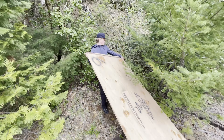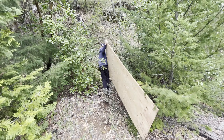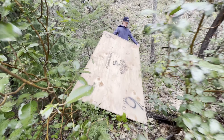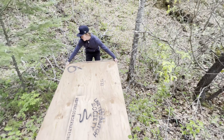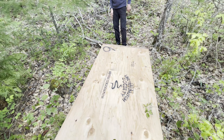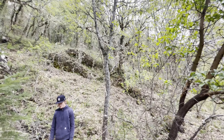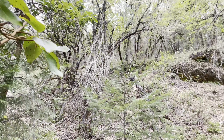Here we have our third emplacement - this is labeled board number six. We're in kingsnake territory, we're also in gopher snake territory - basically everything territory here. Also poison oak territory. We'll drop it down and see how flat it lays. We'll just go ahead and leave that there. Board number six, once again some really good habitat - there's some dead logs all around already. The other one was kind of open, this one is under trees, so only time will tell.